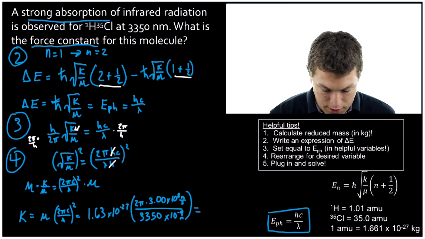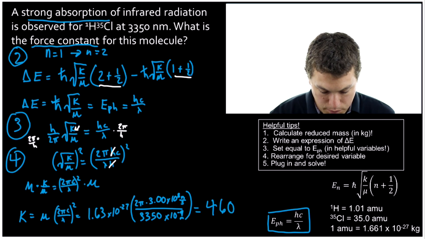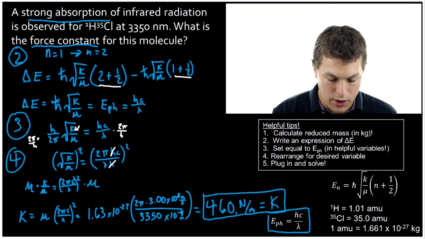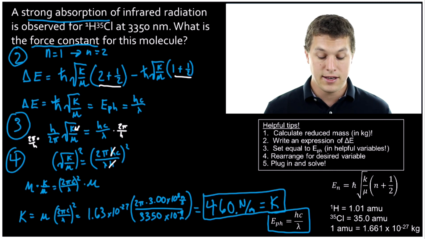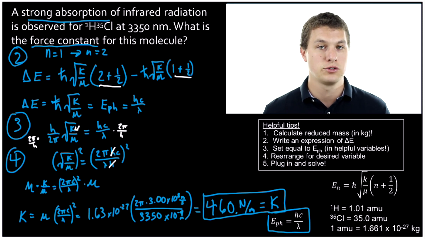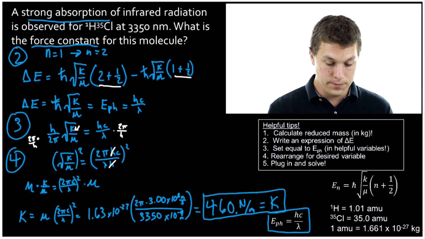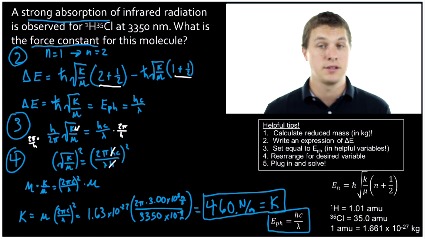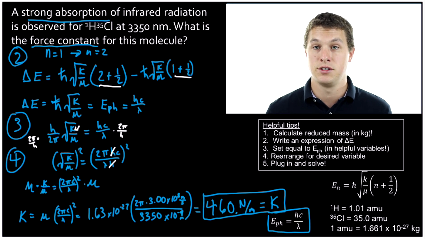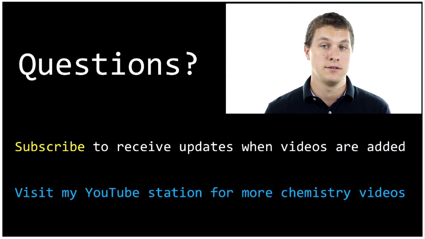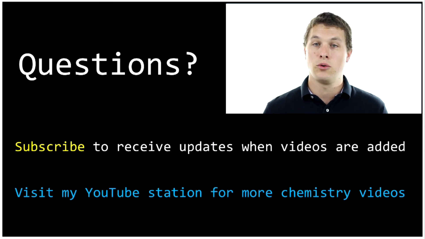So we did all of that work to figure out basically how hard it is to stretch that bond — it takes 460 newtons to stretch or compress that bond by a meter. Of course, if we actually tried to stretch it a meter, it would rip apart, but we can use that to calculate the force needed to push those atoms closer or farther apart. This is how we use the harmonic oscillator model to calculate things like the force constant. You could also calculate the masses, or the energy of light absorbed given a force constant — all sorts of variations. Thanks for watching Real Chemistry. If you have any questions, please ask them below.